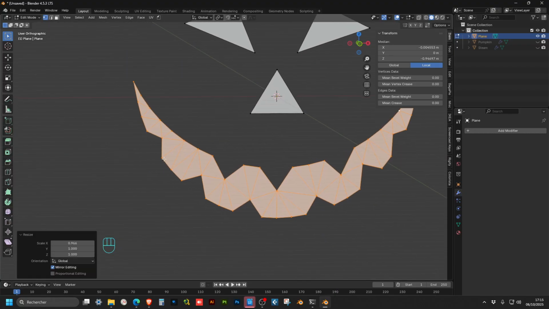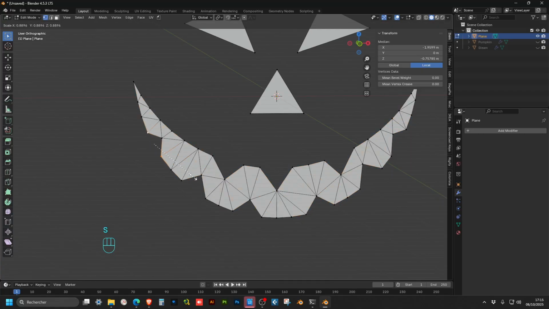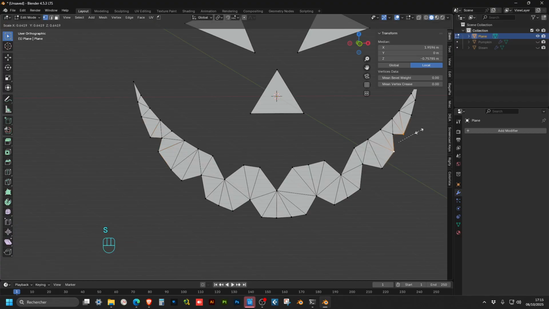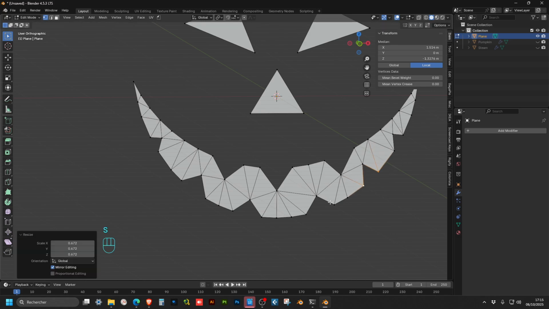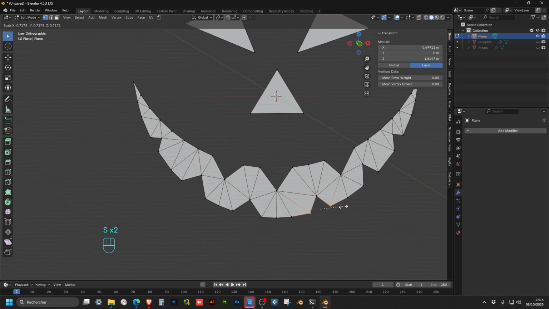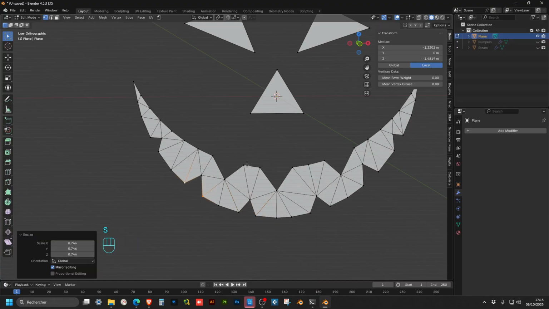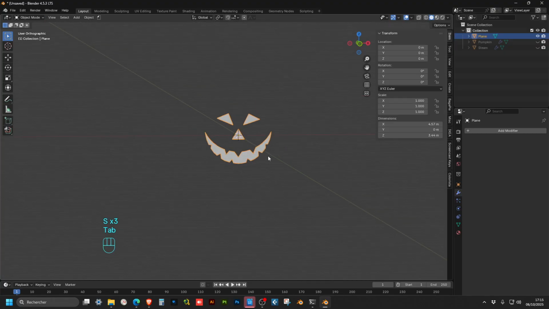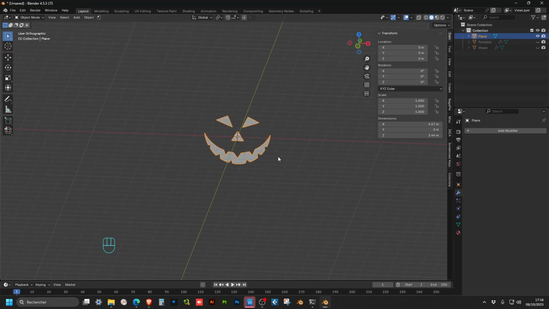Okay, maybe let's sharpen this teeth a little here, like that, scaling some places, just like this. We want to keep the geometry very simple, as it will be easier to manage later. Scale that just a bit. Okay, now we have something that will look great if we create a hole from that geometry.